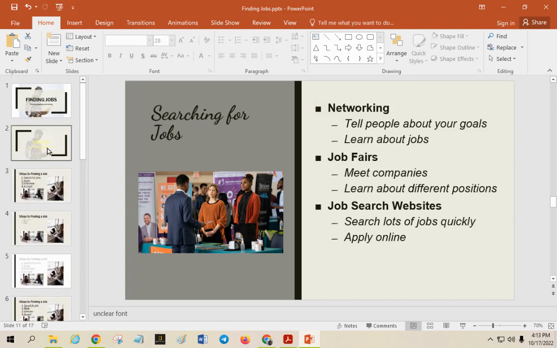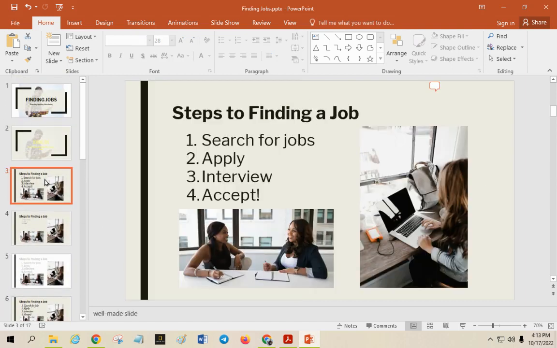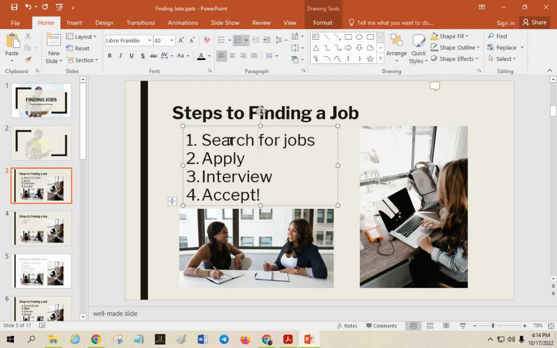Looks like my slides have been mixed up a little bit. This is a well-made slide. This slide is about the steps to find a job. When I give this presentation, I will share a lot of information, but I do not need to have all the information on my slide. I'm going to talk about this. I can say most of it out loud. My slide only needs to have the most important points so I don't forget, and so my listeners know how to follow and what I'm going to be talking about.